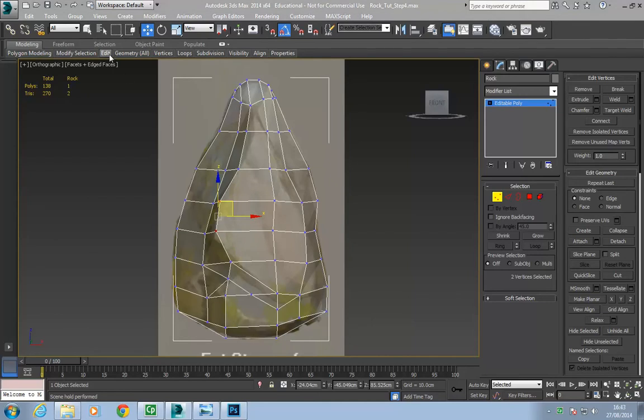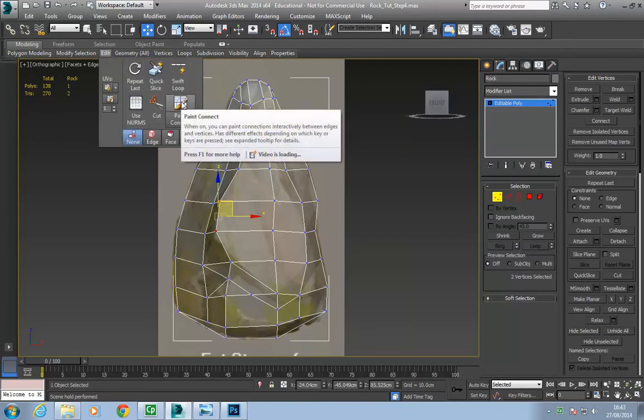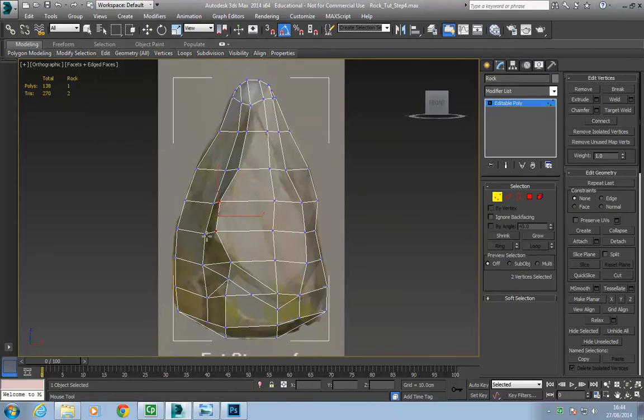Right, okay, so let's turn Paint Connect back on. So I'm going to hold shift and just put one there. Hold control and then connect that in. You can see that's going to cut in now. When I recess this vert back, it's going to give us a nice recessed cavity.